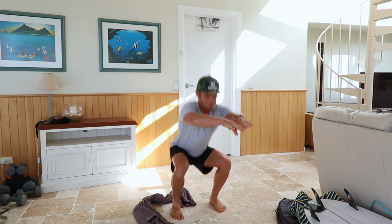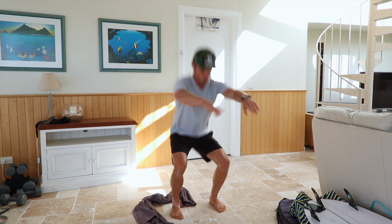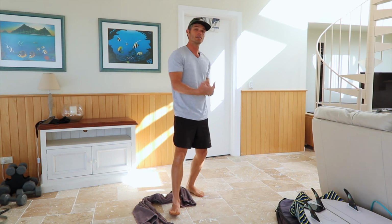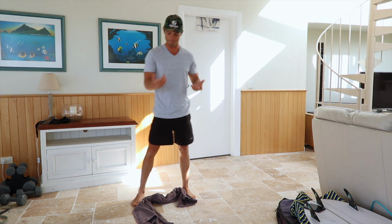And then I could chase it up with some bodyweight squats for some high reps. That huge isometric contraction really recruits and loads a lot of tissue, and then you follow it up with some bodyweight squats. It's a good way to smoke the lower body.